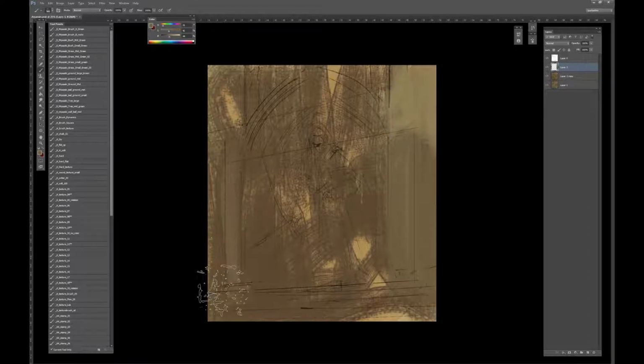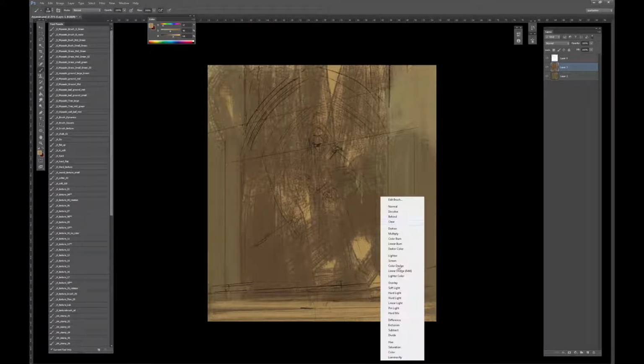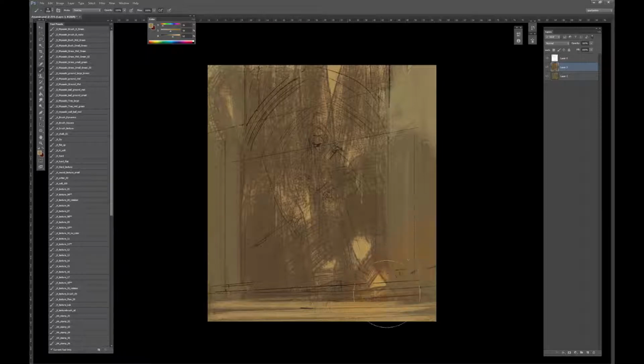So if you want to isolate certain things and keep it a little cleaner and hide a lot of the wash underneath, then what you're seeing here is I'm blocking in some very basic value tones, just to figure out what all this is going to look like in the final.